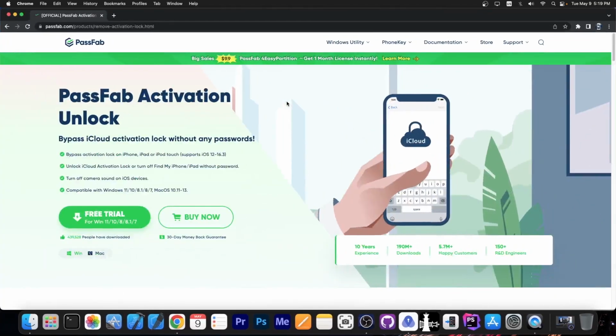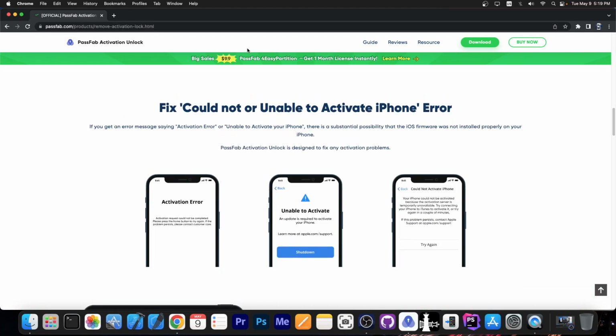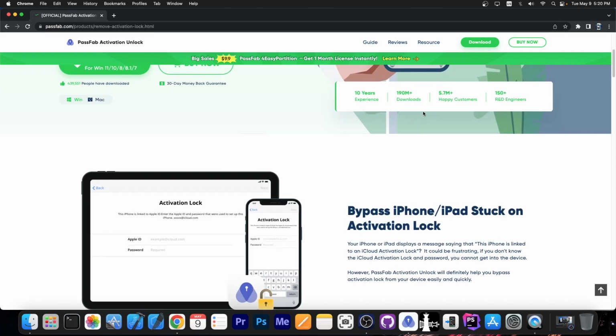Now you may say, who forgets their Apple ID and password? But there are a lot of people who do that, because many people do not know that if you create an Apple ID in order to get your social media apps from the App Store, your Twitter, your Facebook, stuff like that, that account becomes bound to the device. And if you reset your device, you will be asked for that account and that password. Even if you created a dummy one and you never put the effort in to actually remember those credentials because you thought it's just for apps. No, it's not. It actually gets bound to your device. And if you ever reset your device, you will get into an activation screen and you will be stuck.